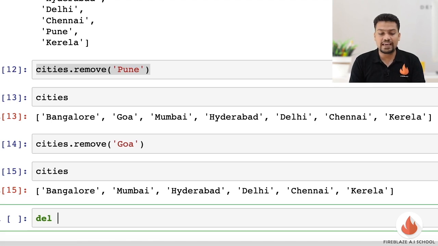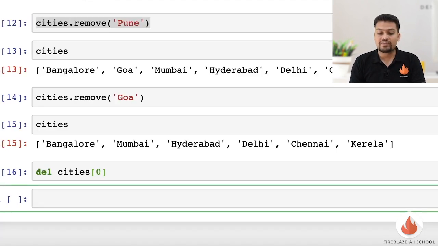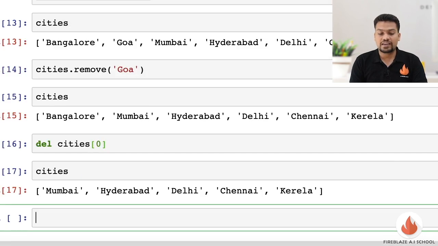So you'll just write del, that is delete, and cities, and within the square brackets of cities mention the index which you want to delete. We'll write 0, and what is at the 0th position? Bangalore. So when we run this and then again try to see cities, you can see Bangalore is gone now. This is how with respect to position as well you can delete from your data.